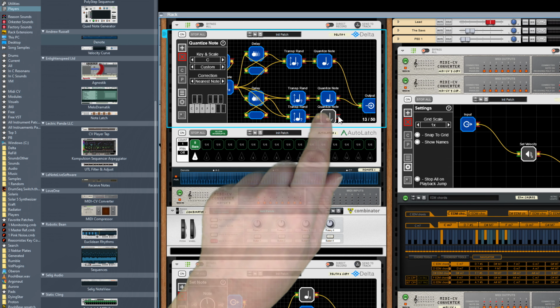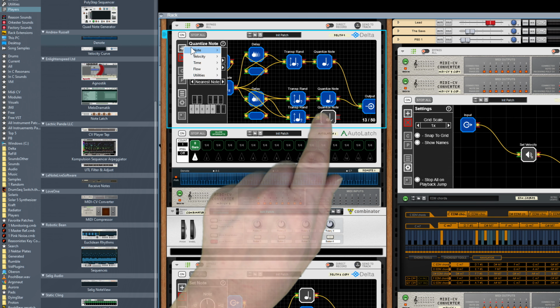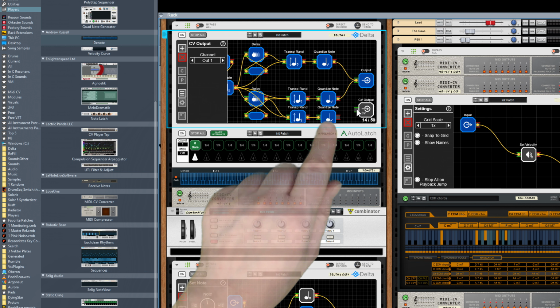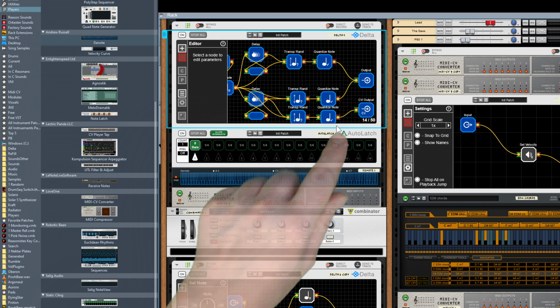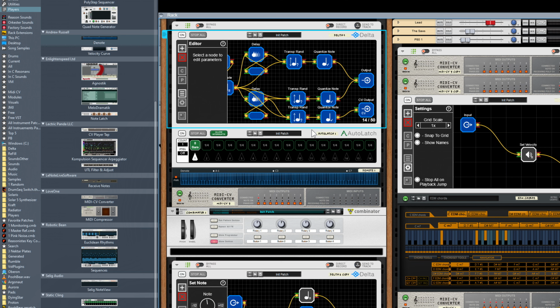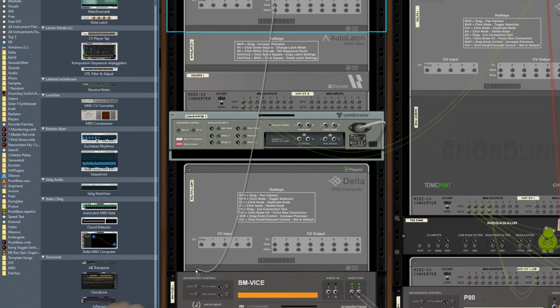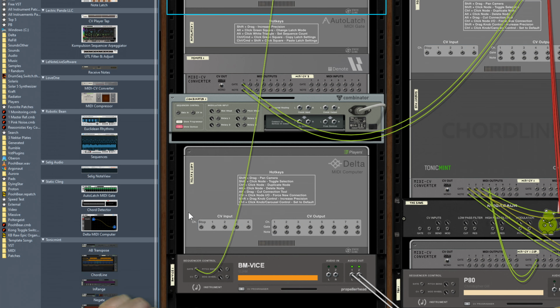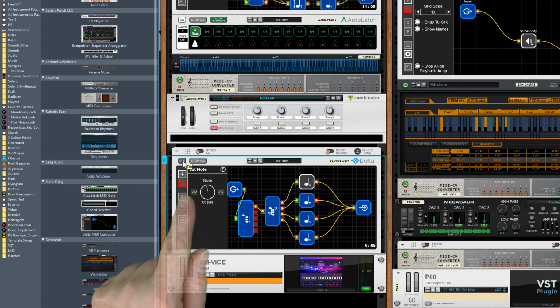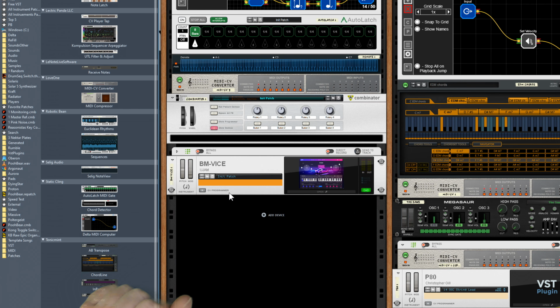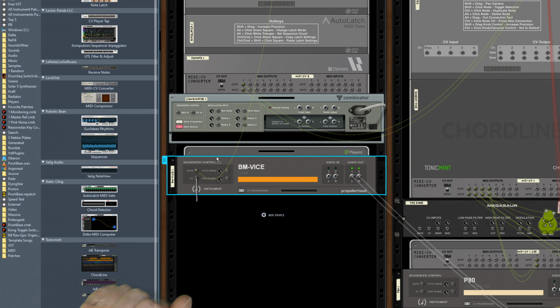So that's cool. And what I'm going to do now is I'm going to actually output that to CV. So I need a CV output. Put that down there. So I'm going to grab that up there and wire that up to there. So now we've got ourselves a CV output. So let's just whiz round to the back. And I can take this gated note, and there's nothing actually stopping me putting this gated note straight into the vice actually. What I'm actually going to do as well is we do not need this delta, so let's just hide that delta until we get things working.